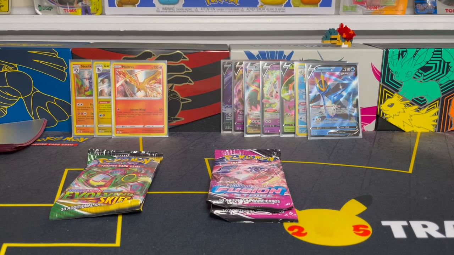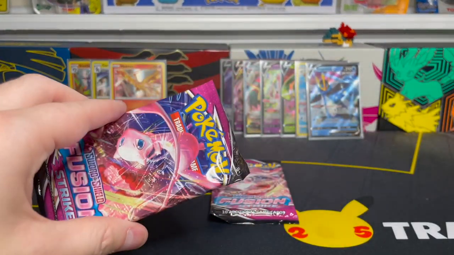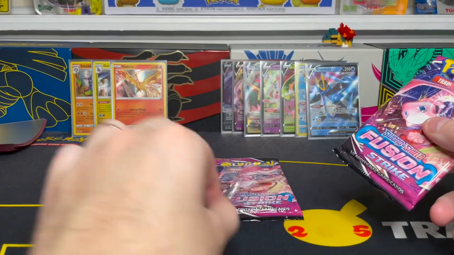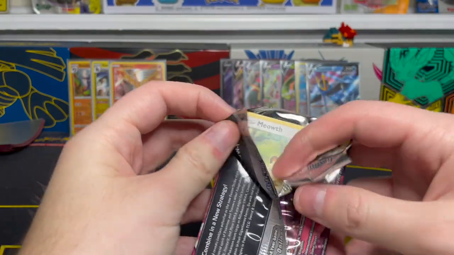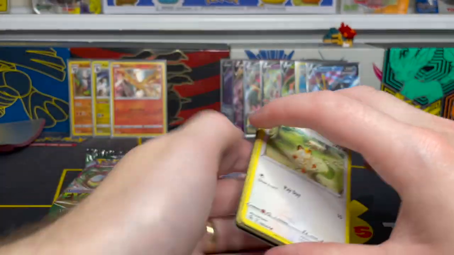All right, so nothing major there, but we have these two more Fusion Strike packs to get into, which have Mew on the front. And as you might guess, there is a really, really nice alt art of Mew that we could potentially pull out of this pack, so we'll see if we can get one of those. Again, fingers crossed. We're hoping for the big hits here, as we always do. They don't come through very often.